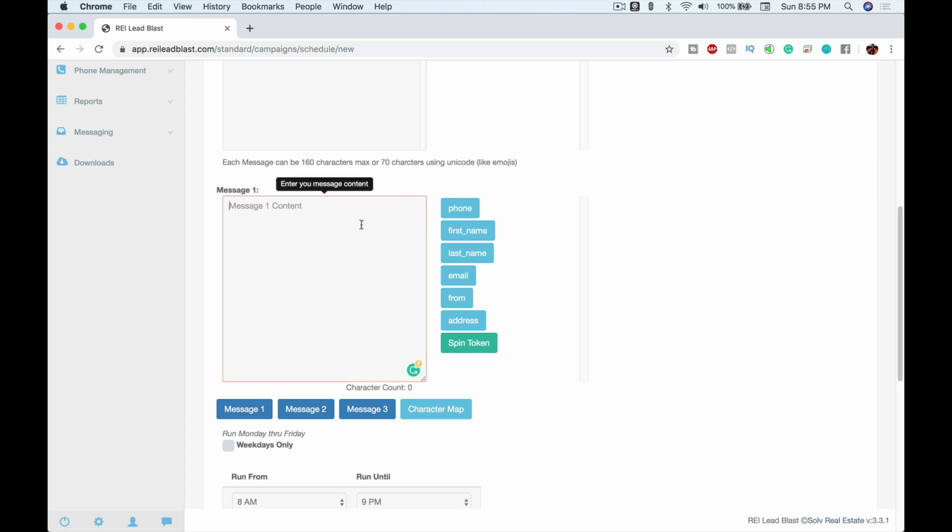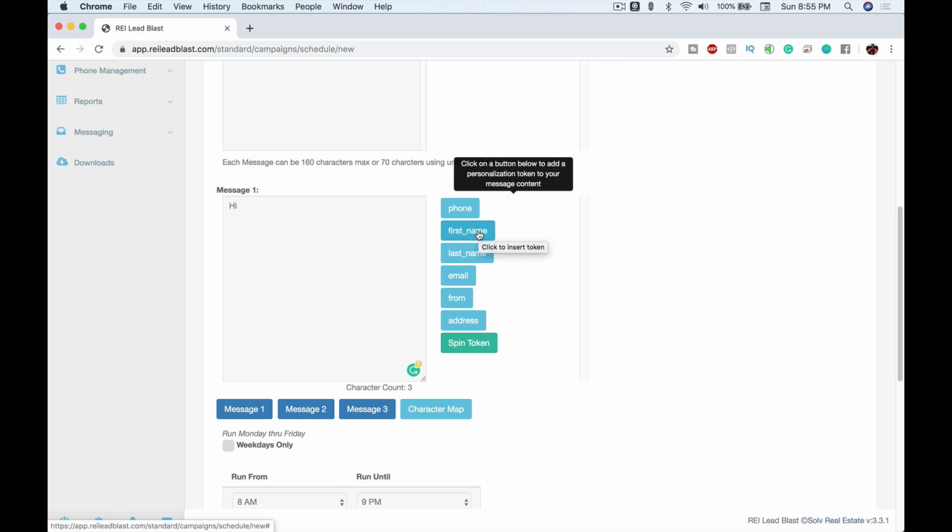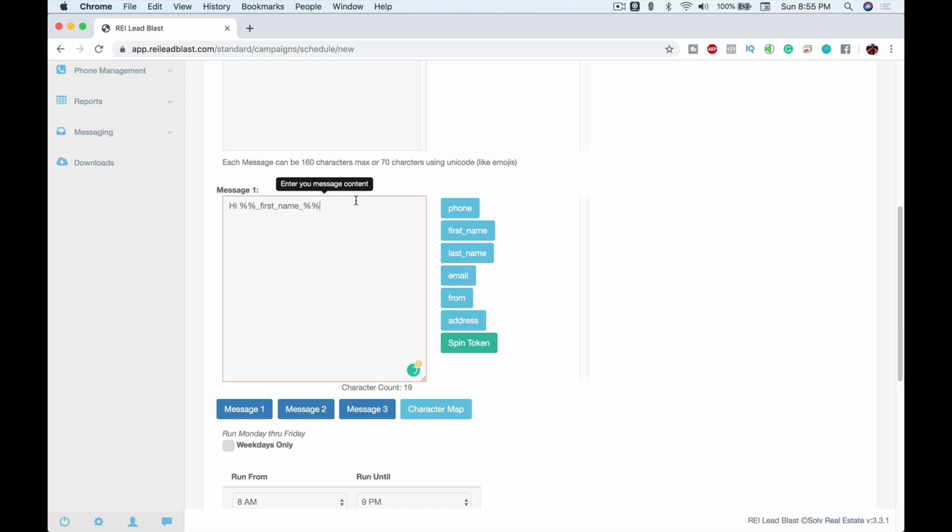So I'm going to go ahead and draft a text message here. And this is where the personalized tokens come into play. Based on whatever we uploaded inside of the application, we can actually personalize a message here. So we can say the seller's first name: Hi, first name. So if their name's John, it's going to say John. My name is Alex.